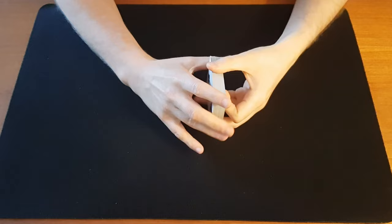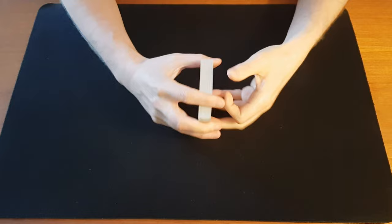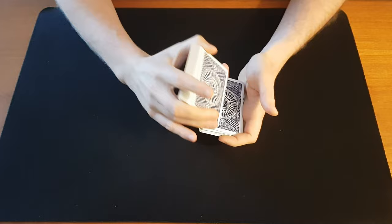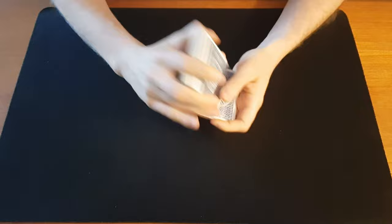Okay, before starting, you can shuffle the cards, but you don't want to, of course, disturb the position of the key card. So one way of doing that is the Gilbreath shuffle you can learn over here or over here. Another way you can do it is to shuffle about a third or so, but don't get into the middle of the cards. And once you've done that, instead of throwing this part on top, you throw it on the bottom instead, just like so, and you won't disturb the position of the key card.